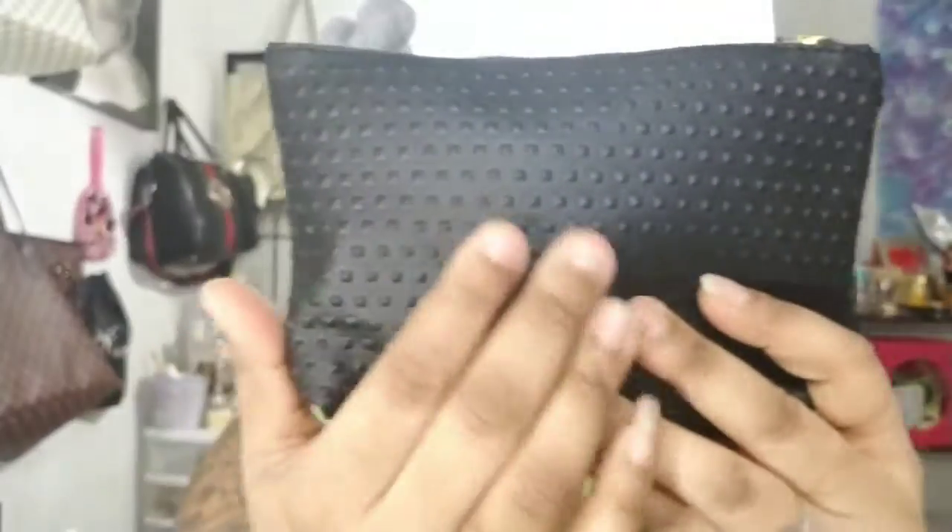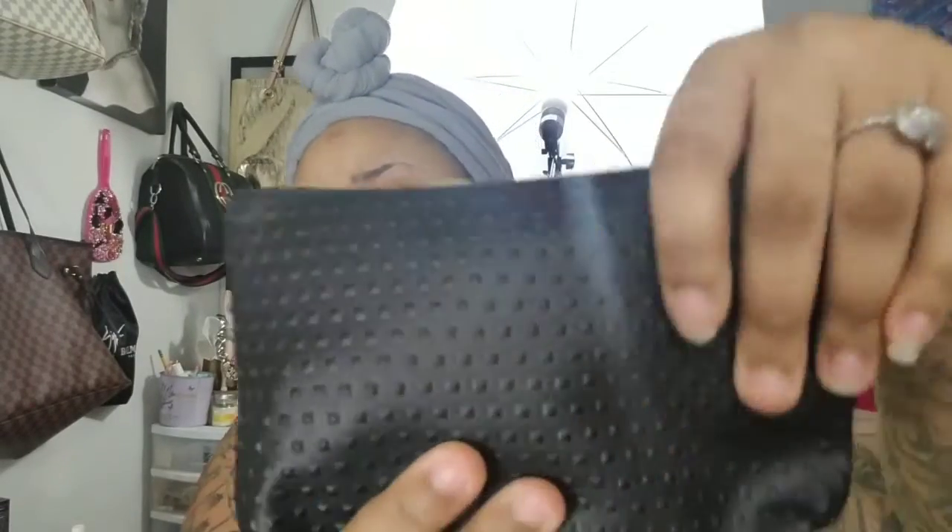So let's get into this bag. We have this sleek black and gold bag, and it has like these squares on them. They do stick out — like you can hear it — but it is so nice. I love this bag. This bag will go excellent with one of my handbags. Y'all, sometimes y'all see my Chanel bag that's back over here on my stand. This would definitely be put into that bag because I just love it, and it would go so good with the black and gold detailing on that bag as well. It has Ipsy here on the tag. The inside is this gorgeous royal blue. So pretty.